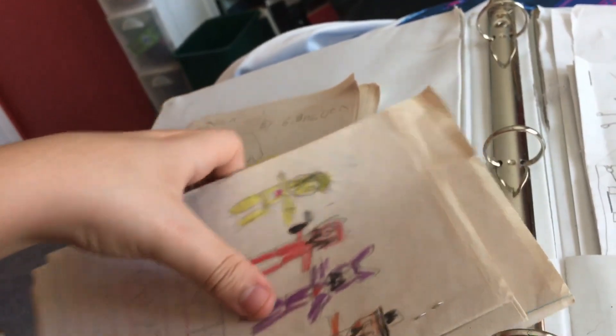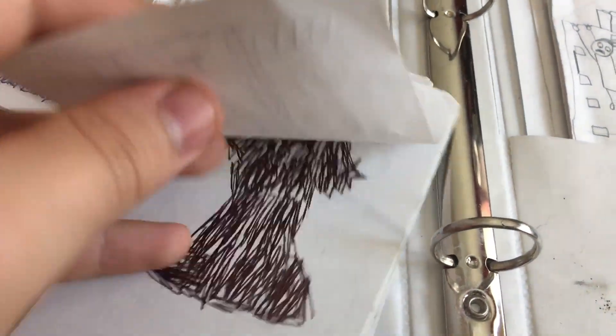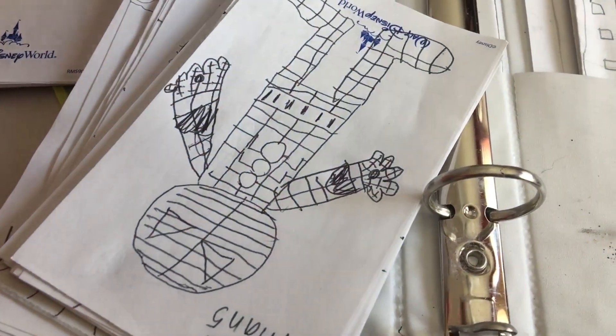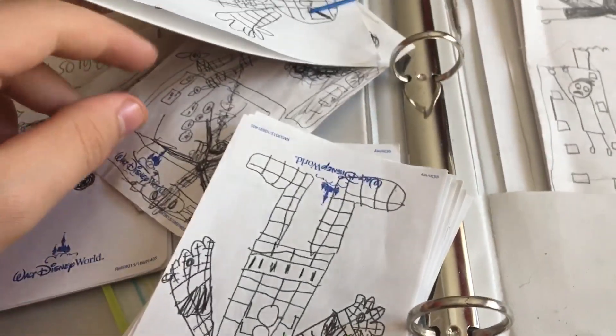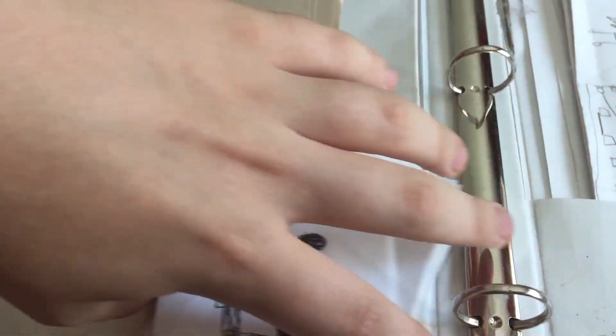Oh, little design characters I made. Those ones are kind of crappy — I definitely improved a lot. I'm actually curious to see what's in here. I see Spider-Man on the cover because that was my Spider-Man design. Spider-Man 4 — that's not even real, but okay. I don't know who that is. I think it was like Slenderman or something. Yeah, this is a mess. I need to just redesign the things. I'm just gonna do like one whole video of this.